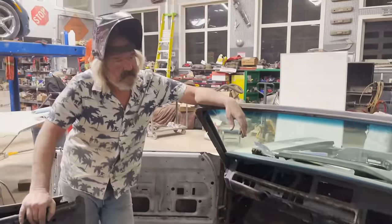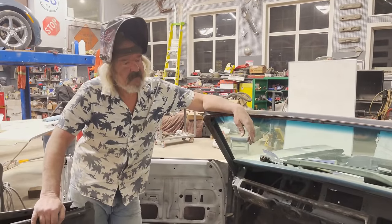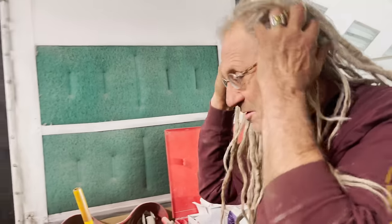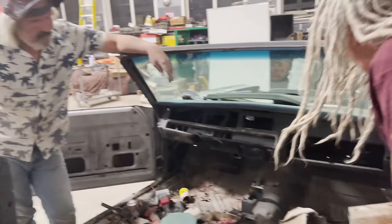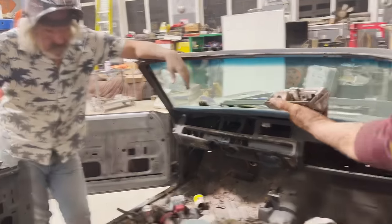Oh, that is amazing. Where's this car from? Where'd you get it? Well, how long have you had it? When was that? 10 years. Can you remember where you got it from? Yeah, the guy said it was rust free and it showed up with a whole bunch of free rust. Well, look, there's the rest of the ashtray. Here, give me that piece.